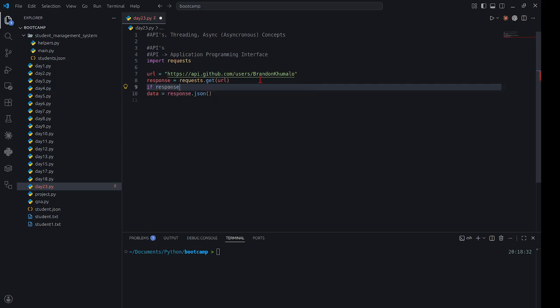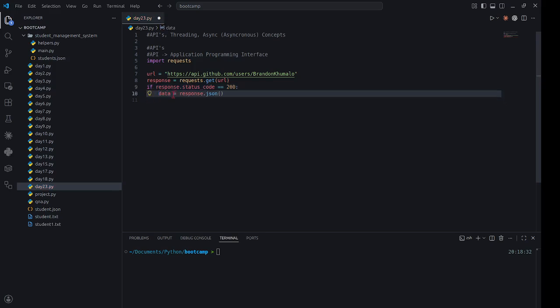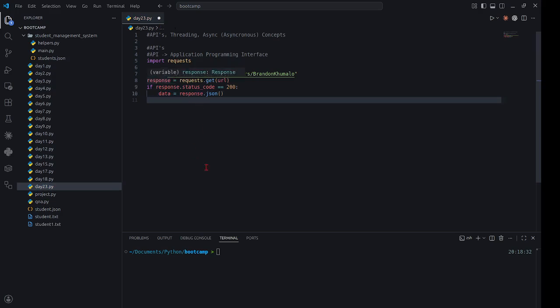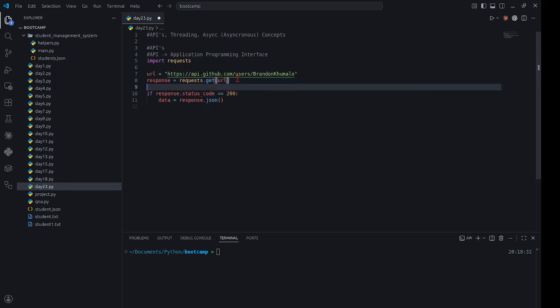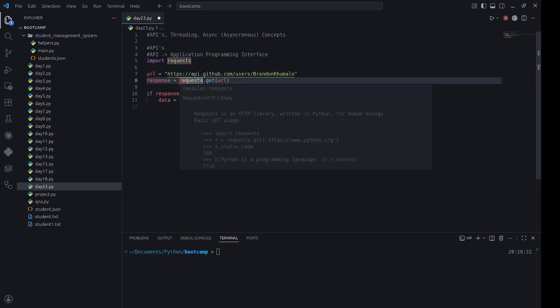Yes, if response.status_code equals 200, then so what's going to happen here is that this response is the one that's going to trigger the API call.